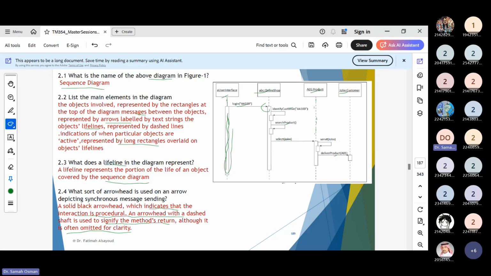So when I'm sending a message from here to here, that means I am sending a message from the user interface to the object ABC. I'm clearly saying what type of message I am sending by writing the name of the message. At the point when the arrow is received here, this object will start to be a live line. So it is not active here. From when it received the message, it will be a live line until we finish everything. So that will be the lifeline of this object. Okay, is that clear, people? Do you have questions?